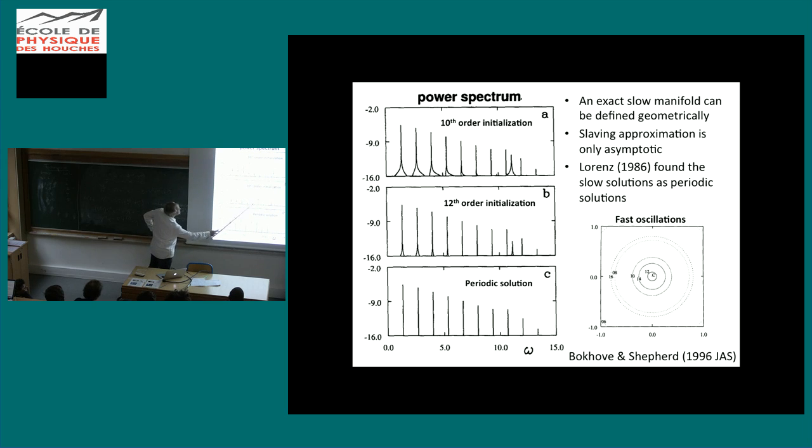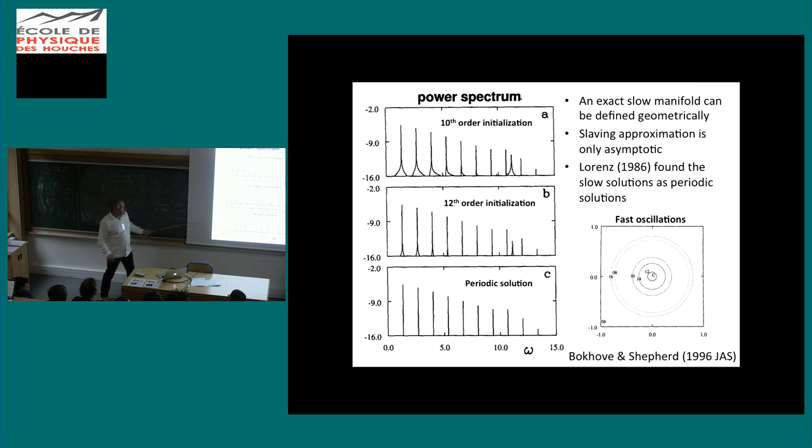So the slow dynamics is in this thing. There's no high frequency cutoff because it's a nonlinear oscillation. And you can see the gravity wave popping up here. If you go to 12th order initialization and then you run the model forward, you can see that the amplitude of this is smaller. So now it's well below the background of the pendulum. And actually he can find a periodic solution, and it's 0.